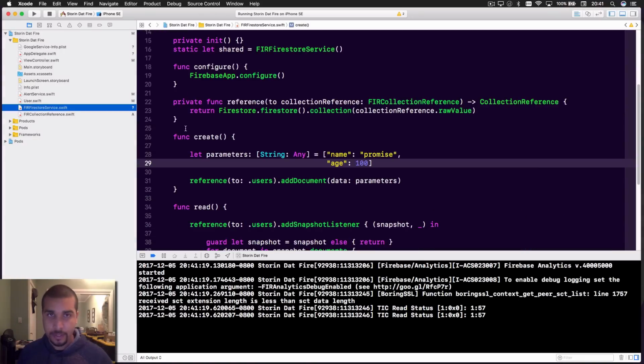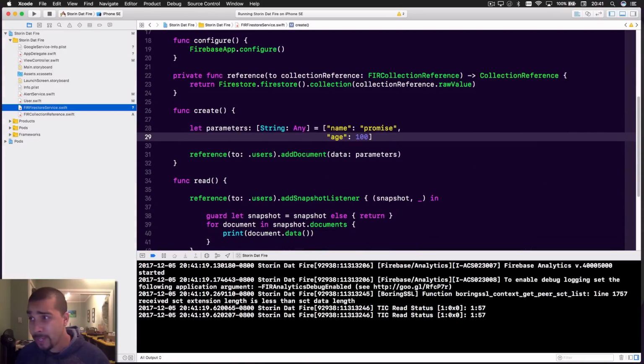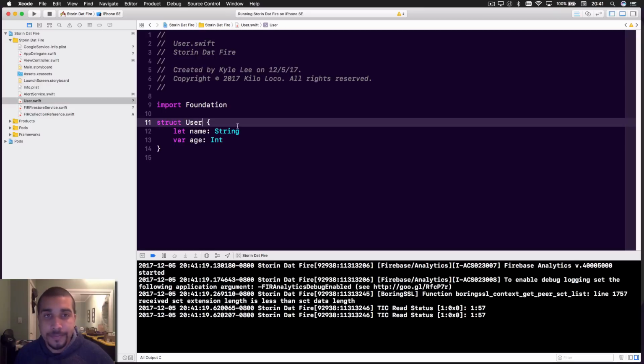But Kyle, you said it was going to get real sexy though. All right, well, in order to make it super sexy, we have to make it generic and make it codable, and we have to do a couple of things. So we're going to go back over to our user, and when we want to delete a user, remember that we have to have a reference to its ID. This is going to cause us some problems, and we have to make some modifications in order for it to allow us to do that.